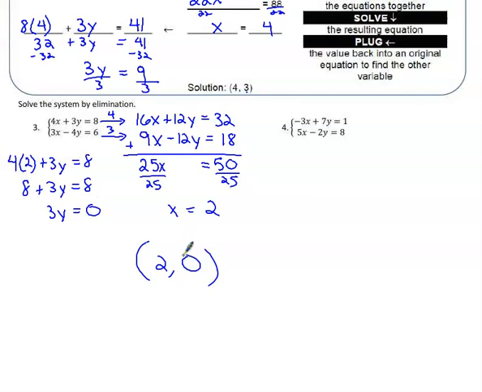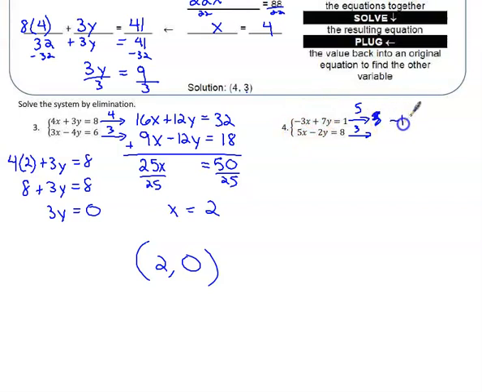And on the next one, let's look at this one. I have positive negative here and positive negative here, so it really does not matter which letter you solve for. Let's get the x's this time, because we did the y's last time. So I'm going to make these both be 15s. So I'm going to multiply the top row by 5. I should write that above it. And the bottom row I'm going to multiply by 3, because then I'd have negative 15 and positive 15. So top row by 5.